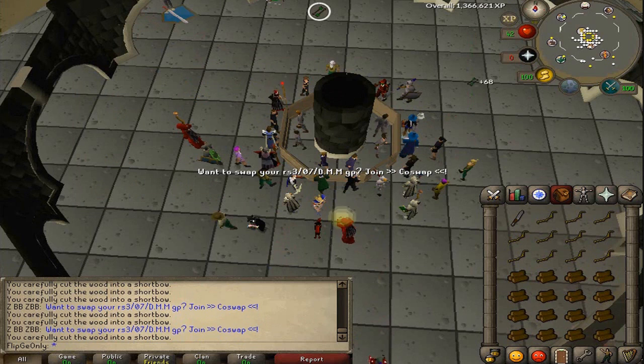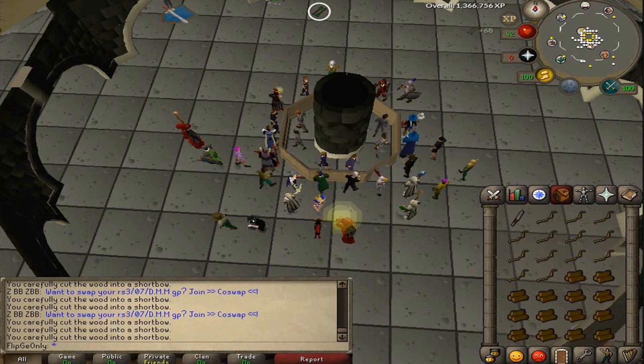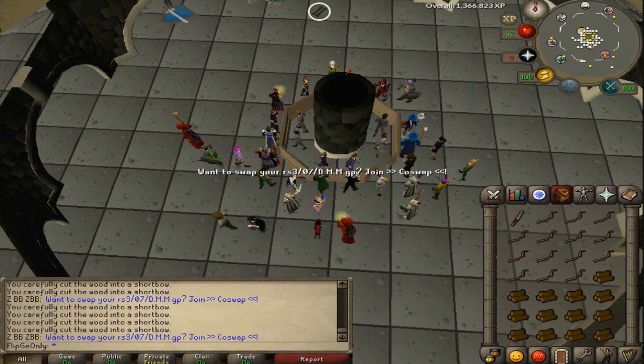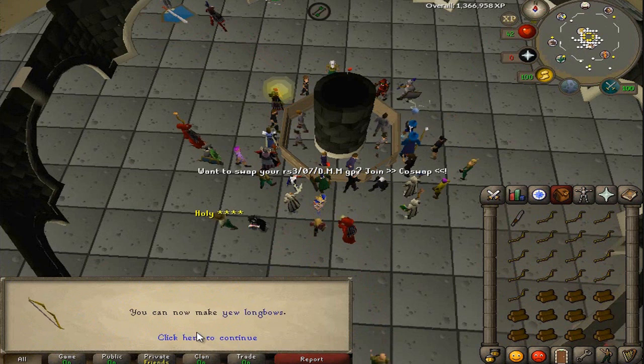Okay. Fletching is starting to slow down a little bit, but we are actually going to hit 70 fletching just from fletching these U longbows now, I guess. And, sorry, I think now we can fletch the U longbow, yeah.